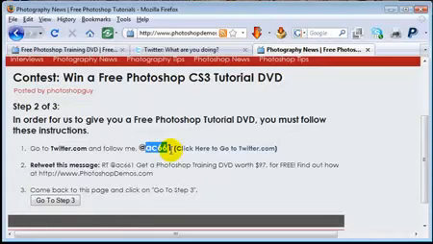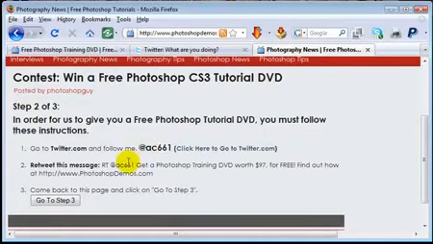Now, if you're not on Twitter, you're not going to really be able to fulfill your contest entry. Twitter is free to use. It's a microblogging application that's online. It's really popular. If you haven't noticed already, if you're not online that often, it's becoming more popular than MySpace and Facebook. And it's definitely a fun tool to use.